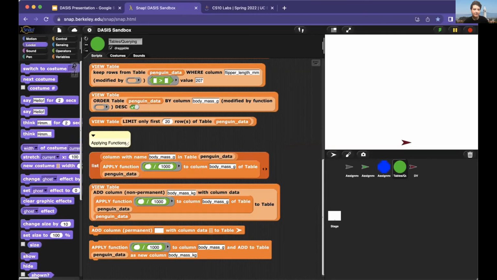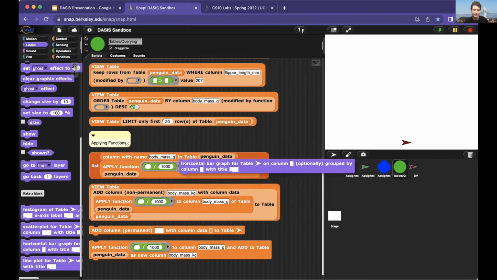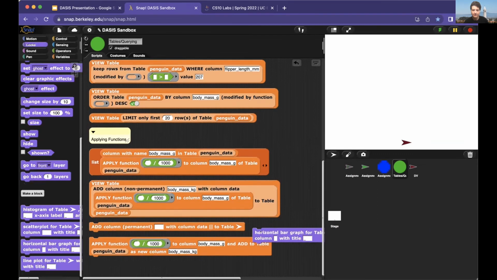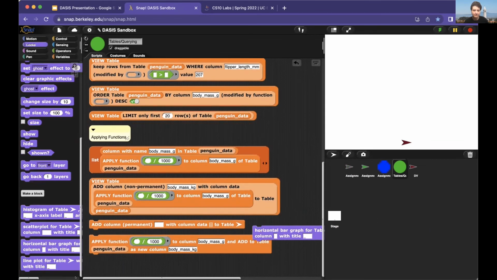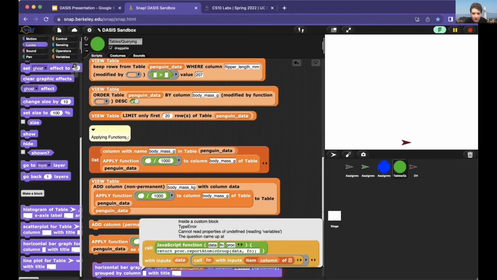If I grab bar graph on Penguin data, this is absolutely unknown to me.